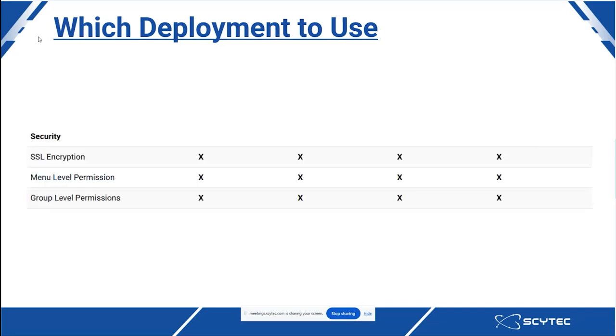So something else I'd like to touch base with on our deployment solution types is that the security is the same across any of the different licensing levels. So bronze, silver, gold, platinum. You have SSL encryption on all of those. And then you can also do company-wide menu and group level permissions where you can dictate if your operators are privy to certain things inside of DataXchange, and then higher employment levels are granted access to other features inside of DataXchange.